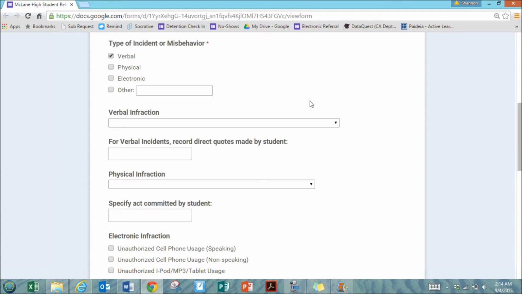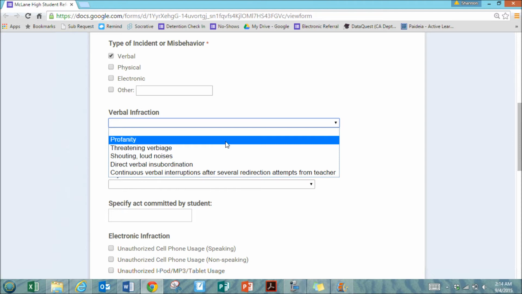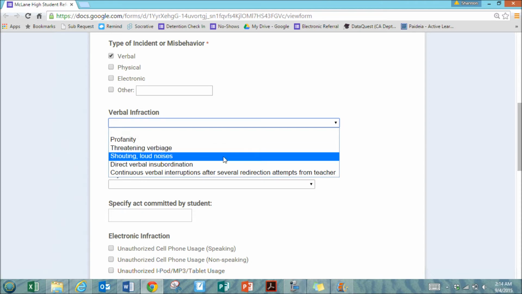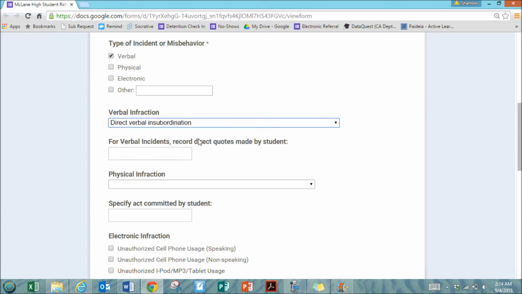Since this was a verbal infraction, I go to my scroll down menu and I look to see which is most appropriate for my situation. In this case, it was direct verbal insubordination. For verbal incidents, record direct quotes made by the student.